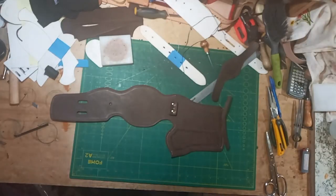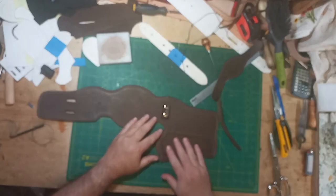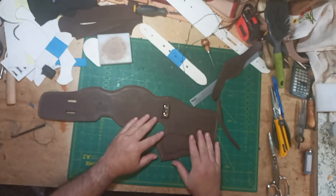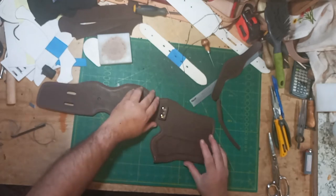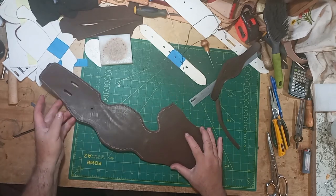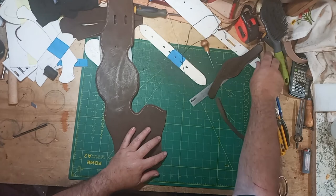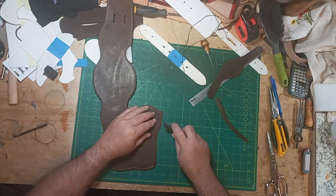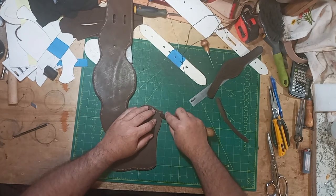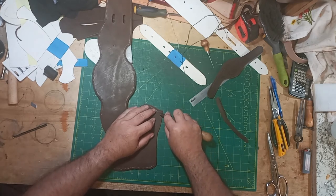So, we've finished the sewing. And the next thing, or at least that part of the sewing, the next thing is the welt, and folding it over, and stitching up the side seam. The grain, you'd have to do it with tooling leather too.